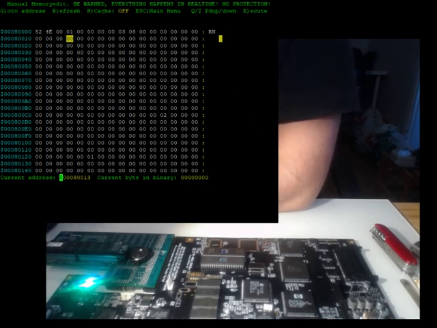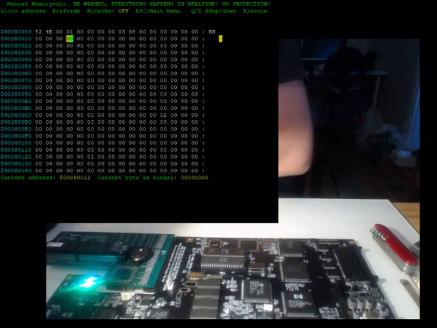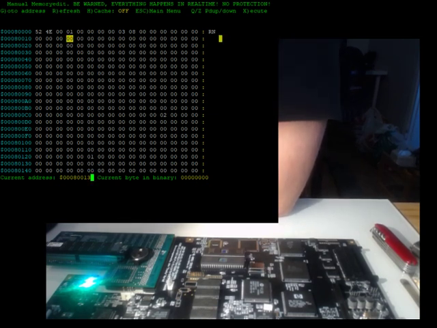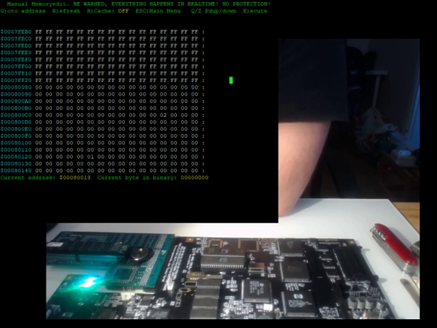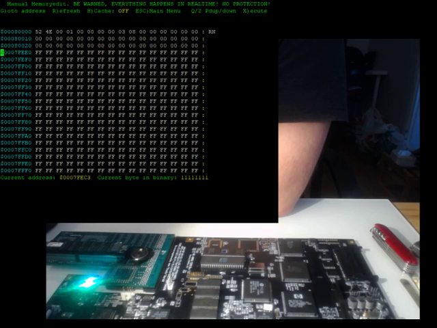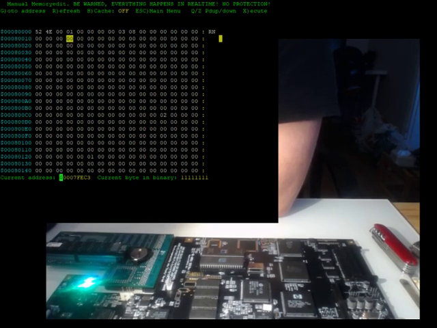Actually it's Stephen Leary that asked for that one for developing his 030 card. Also, you can press Q or Z for page up, page down. I haven't yet implemented it from the serial port with the real page up, page down keys.